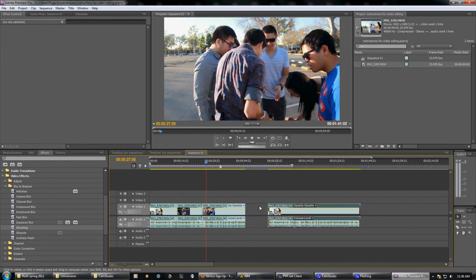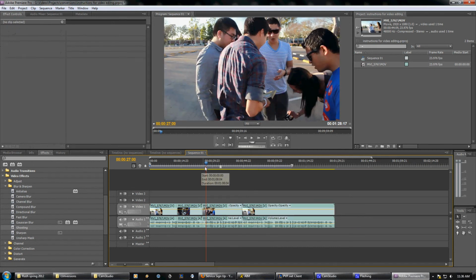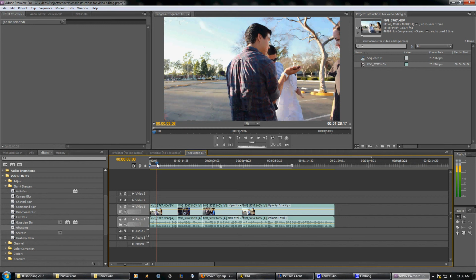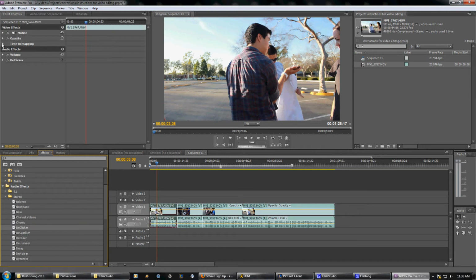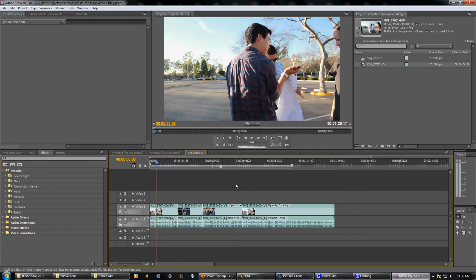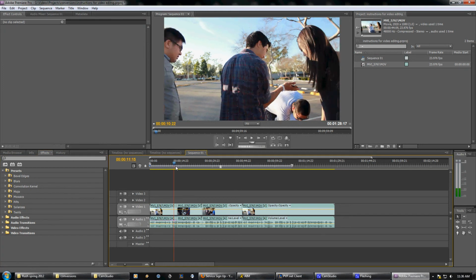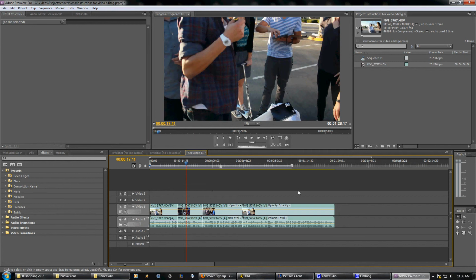So that is how you move things around in the timeline. There are also audio effects, which do the same thing as video effects. So you can just click audio effects and click and drag, and it's the same thing. You can just change it up here. It'll be under audio effects this time. And so that's basic cutting and moving around in the timeline.